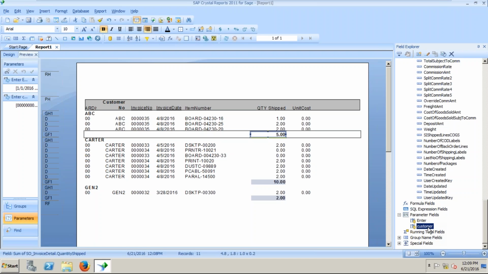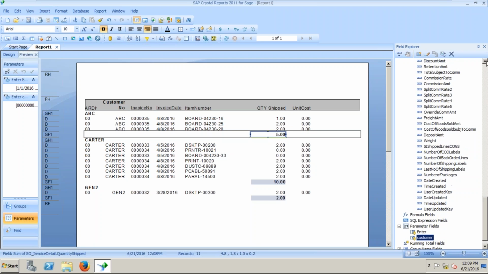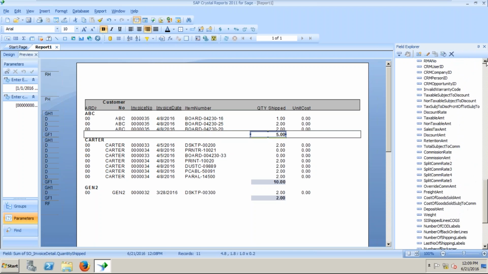I was only allowing myself to enter one customer. So then I went back and I put in a range of A to Z, and I didn't have the right amount of fields linked in there. And the way that I figured that out is I was still getting 0 data, right?